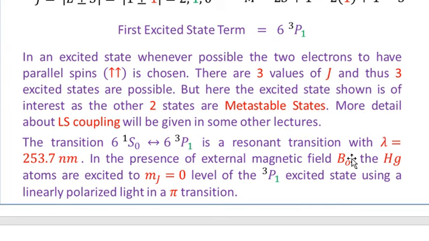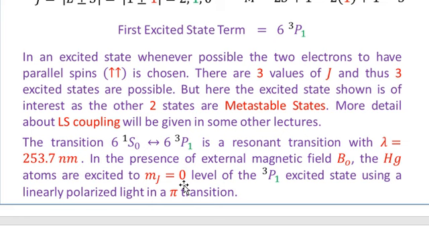So when you apply the magnetic field, the levels are split by the Zeeman effect into Zeeman levels. That is, we are applying a moderate value of the magnetic field B0. Then we shall have the Mj levels corresponding to 3P1, because since we have 1 as the subscript with the 3P1, it means that we have chosen capital J equal to 1. So when capital J is equal to 1, then under the application of the external magnetic field, there will be 3 possible values of Mj. So Mj will be equal to 0, plus or minus 1.